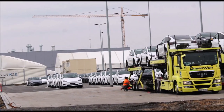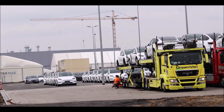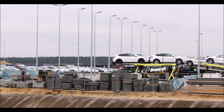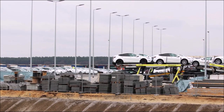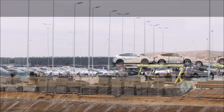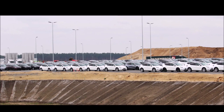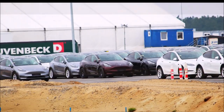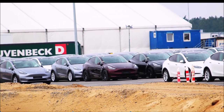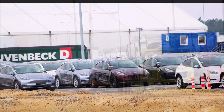The images depict the logistics area of Giga Berlin well filled, and the delivery of the Model Y is running at full speed — you're seeing those images on your screen. Jürgen, who tweets at GF4Tesla, has been chronicling Tesla Giga Berlin from day one. Looking at the comments under the tweet, it is clear that people are excited about the progress of the factory and the potential impact it will have on the automotive industry.